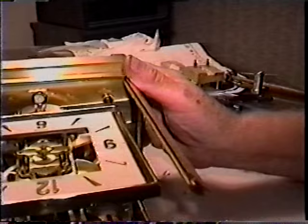Well, what you must do here is that there's power in this mainspring and there's no ordinary click, like you know on a regular clock, where you can release the click and the power will come down. What you have to do here is hold the mainspring and the second wheel. With your screwdriver, I hold it from the front, with one finger there and one finger here, and I'll loosen this movement off, holding the mainspring and the second wheel. Come off nice and slowly. Hold the second wheel and lift the movement out carefully. Don't bend the fork when you take it out. Now I can let the mainspring down, let it run down a little bit.